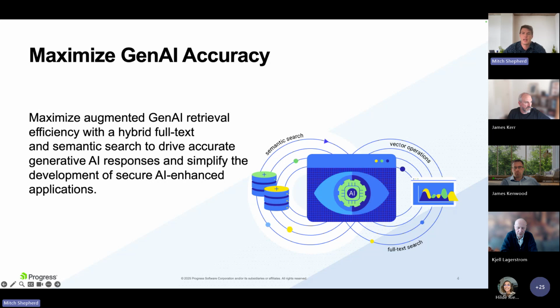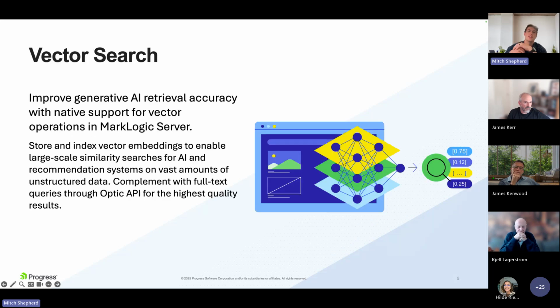And this means that we need to be able to find the most relevant data, implement various combinations of indexing and retrieval techniques for the different RAG approaches, but do this all in one platform. And that's where a lot of our efforts have been focused with this release. So in MarkLogic 12, and for those of you that have played around with some of our EAs, we're introducing native vector search.